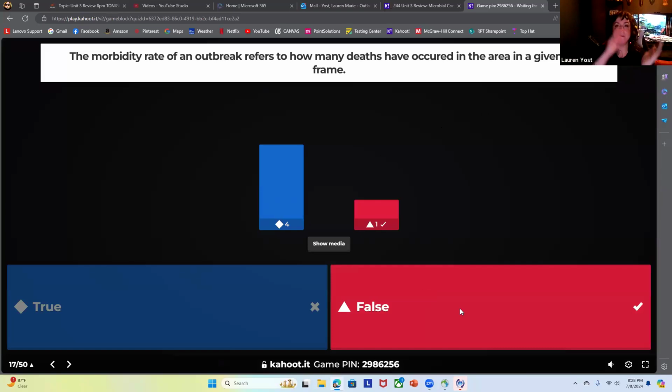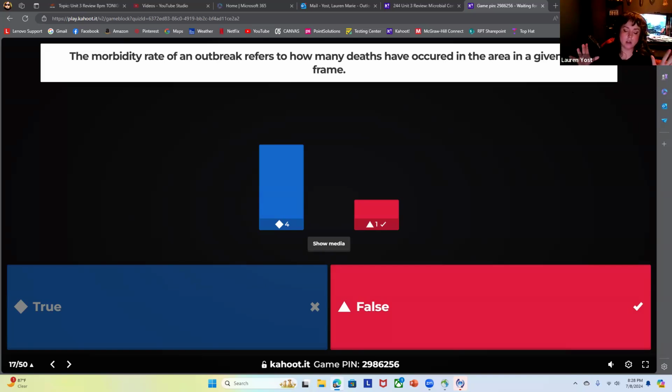I'll tell you why. Morbidity rate is not mortality rate. Mortality rate is what is talking about the deaths in a given time frame, right? Morbidity is the same thing as looking at how many cases have appeared within a certain time frame. So if we're talking about morbidity and mortality reports, you can automatically say morbidity must be different than mortality then, if those are reports that we're having.